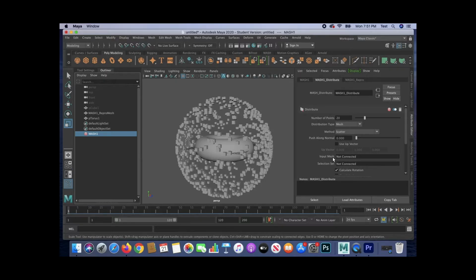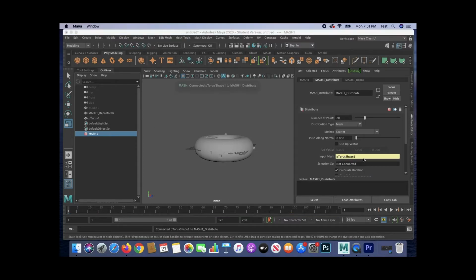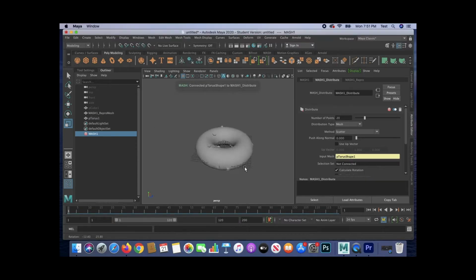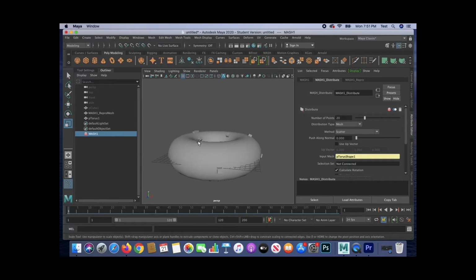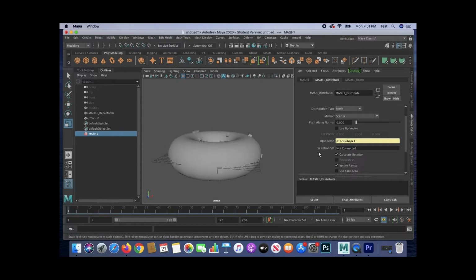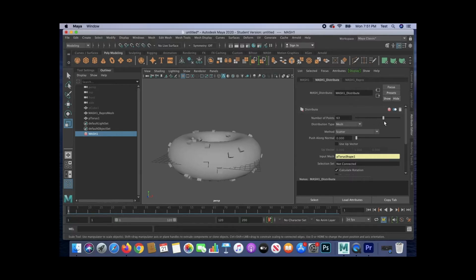I need to drag and drop by right-clicking in my outliner on the mesh that I want to distribute on, and then dropping it into that input mesh. And now you can see that kind of randomly, because the method is scatter, I have placed these cubes on this torus. So I can kind of increase it here.